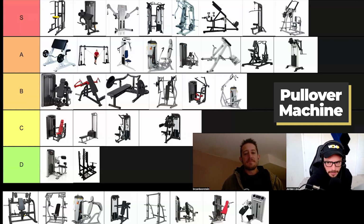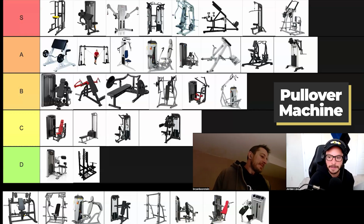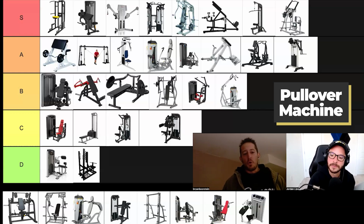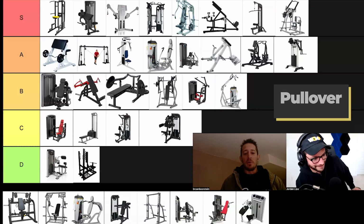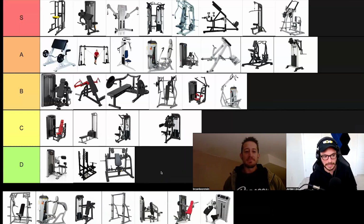And dumbbell pullover, I'm probably a notch higher on it than you. Again, not super high on it, but maybe a notch. Let me phrase it this way, let me see if you agree. When I'm building a program, I almost don't have the volume to waste on the pullover machine. I'm doing like 10 upper body movements in a program, and it's just never going to make the top 10 for me. It's just not a core movement pattern that we would use. And so for that reason, I struggle as well with putting it into programs. So I think C or D. I'm throwing it D. We're gonna dump on it a little bit.